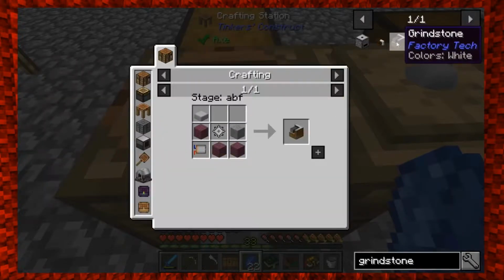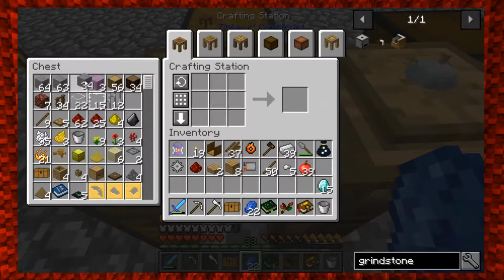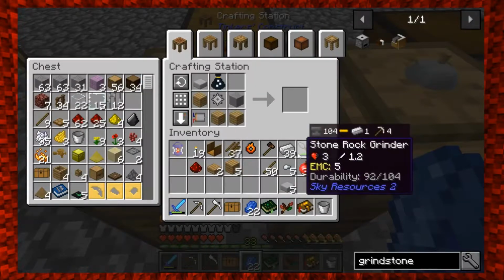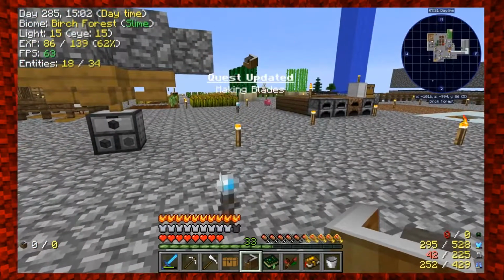I just needed one. And now we should be able to make, what are we missing? Oh, stone slab. Do I have any stone slabs? I do not. Let's go ahead and grab that. And now we can make this thing. Stupid ender pouch here. Okay, hey, we got it. Ding-a-ling. There we go.